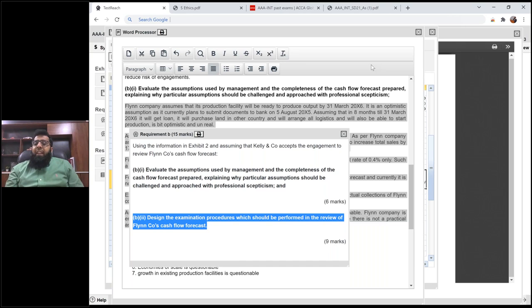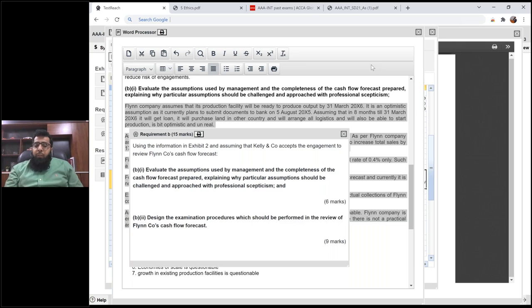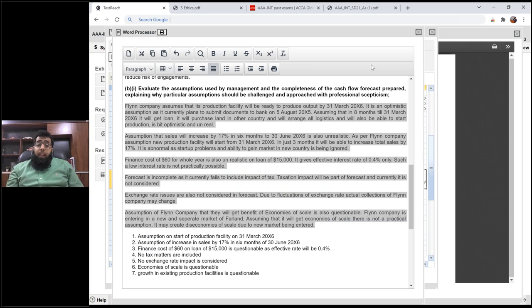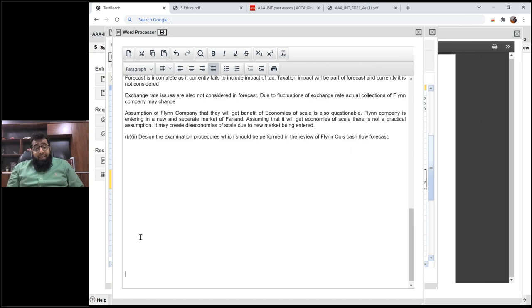Now, these are my favorite marks. I always say to the students that when you get marks for procedures, these are very easy. But you would be surprised to hear that once one student's script was rechecked, most of his marks were deducted in procedures. An examiner also highlights in his comments that normally students write general procedures. Don't write too many general procedures. Try and relate the procedures to the data of the question, to the numbers. I've already taught you how to write a procedure: you write what the procedure is and what it will verify. So let's start writing the procedures. I want you all to concentrate.